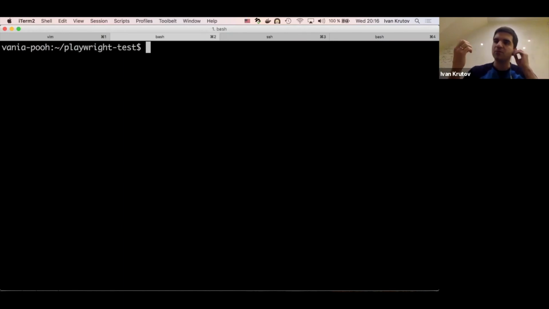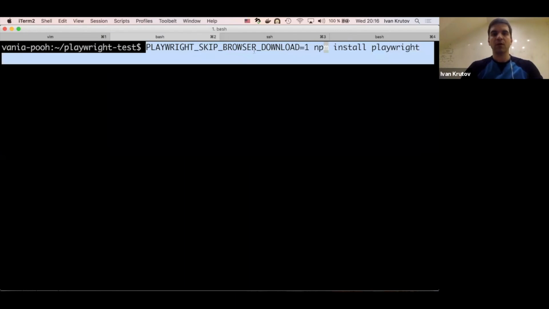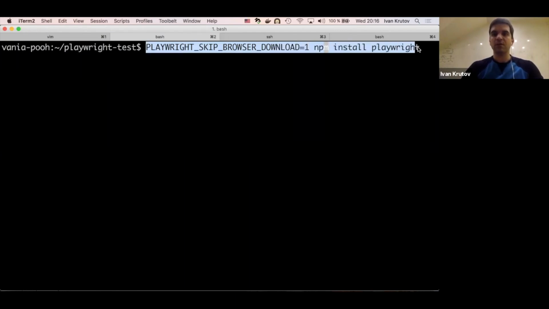By default, Playwright tries to download the binaries for local test execution. But so far as we'll be running everything in containers, I will just cheat a bit and take a command from the history. I need to do the standard npm install playwright, but in order to not download all the browsers, I need to add one more environment variable here. Let me just copy paste this command.